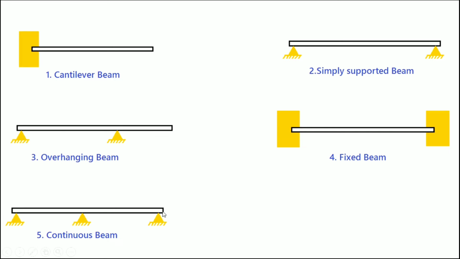You can see here, this is exactly at the end. End supports are compulsory, and at least one support in between, anywhere. It is not necessary that it should be exactly at the middle, it can be anywhere. Yes, the fixed beam was remaining. This is the fixed beam. That means on both sides, at both the ends, there is a fixed support. It is very simple to understand.